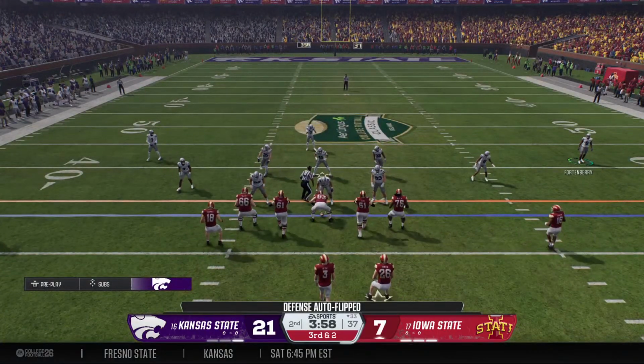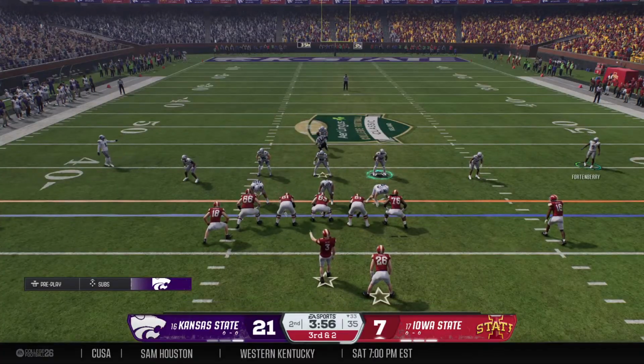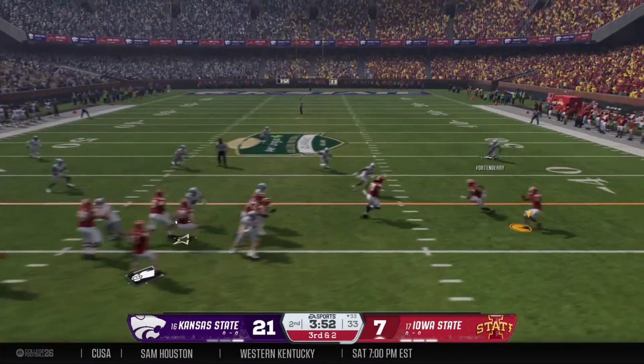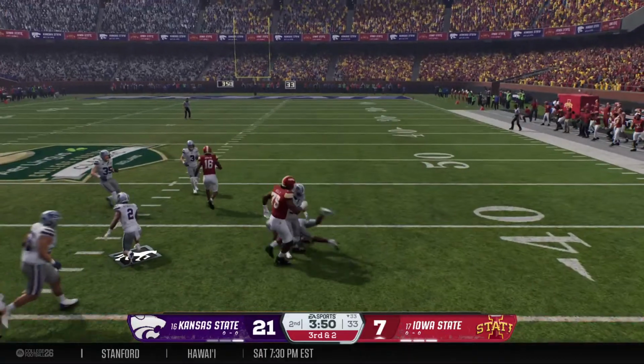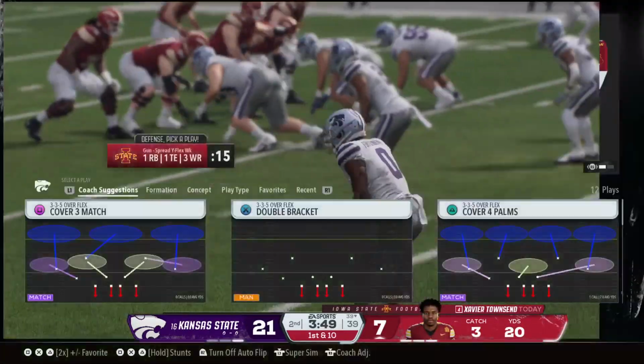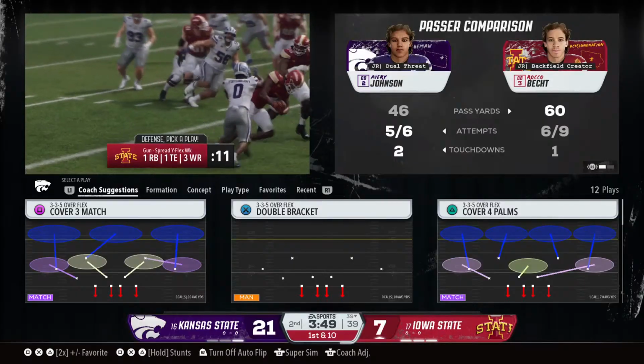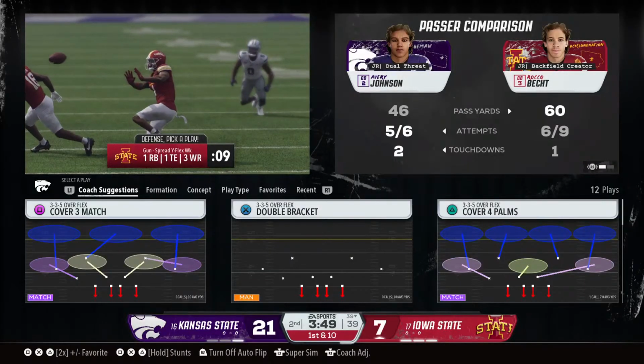And the Cyclones are at the line looking to convert on 3rd and short. Looking for a man. It's Beck. Get it out to the supersonic guy. Love to see these 3rd down conversions on offense, and they're out to their own 39-yard line.